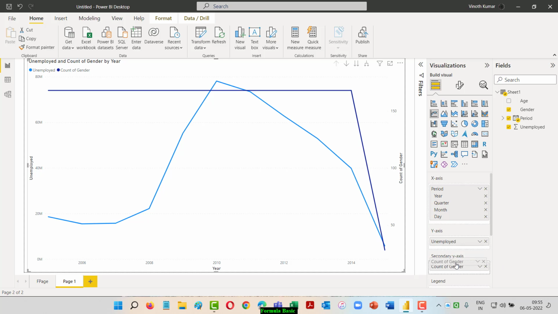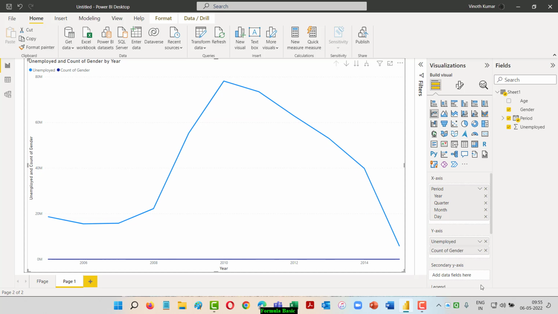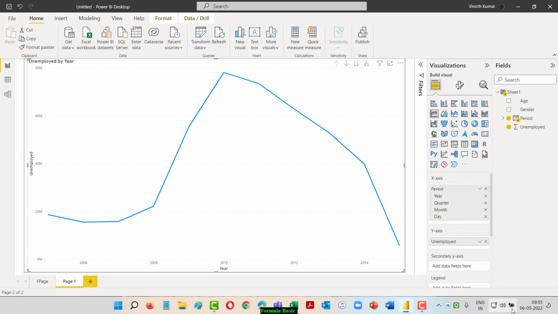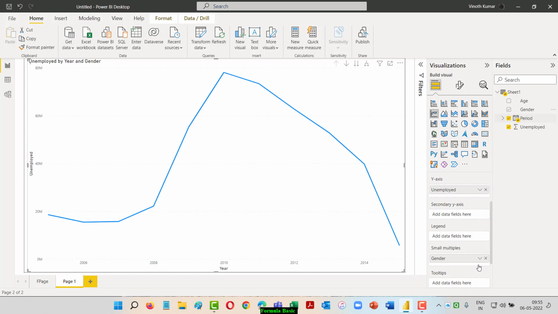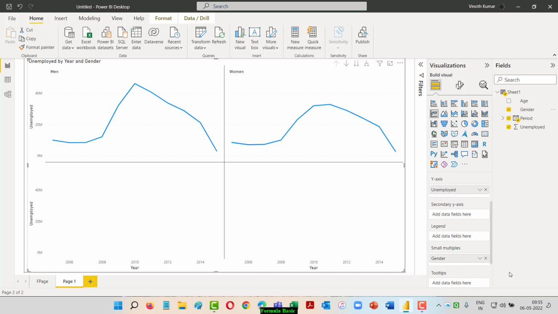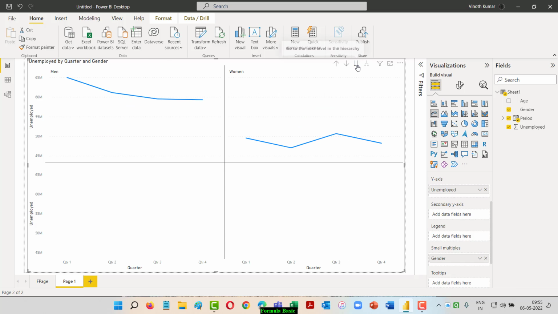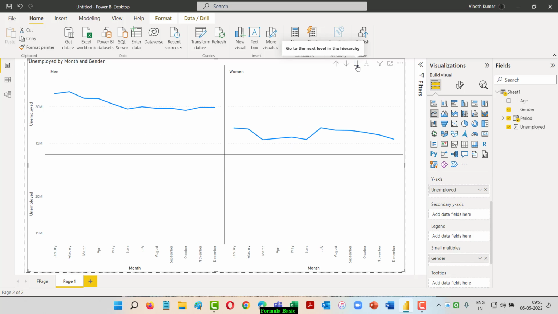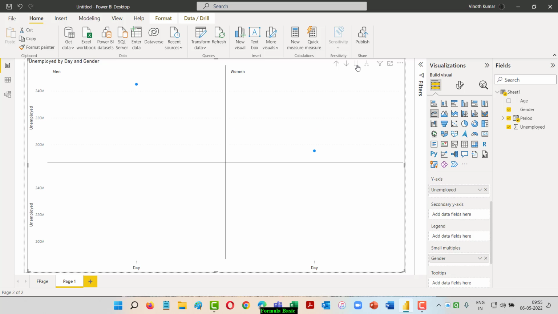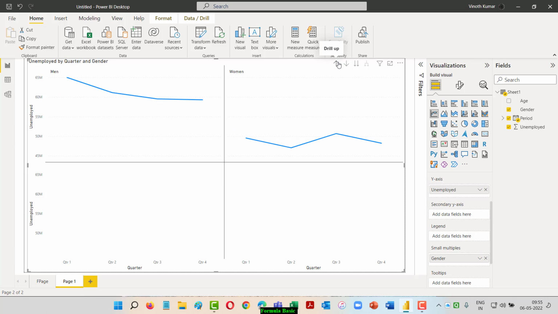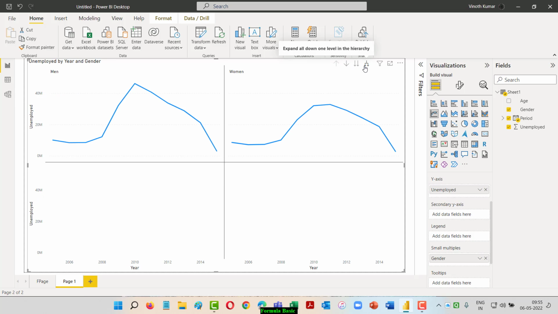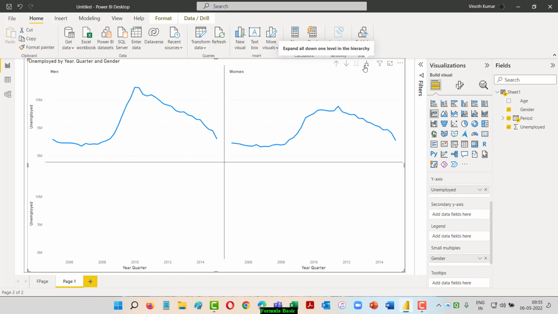So I can even make the list here. When I use the secondary y-axis, it's giving you a count here. But this is where our small legend comes into play nicely. So I'm going to bring the small legend in place here, and you can see it automatically shows the gender-wise breakup here. I can drill down this to multiple dimensions here, either by a flat dimension that is called aggregate measure, and the next level is called granularity.